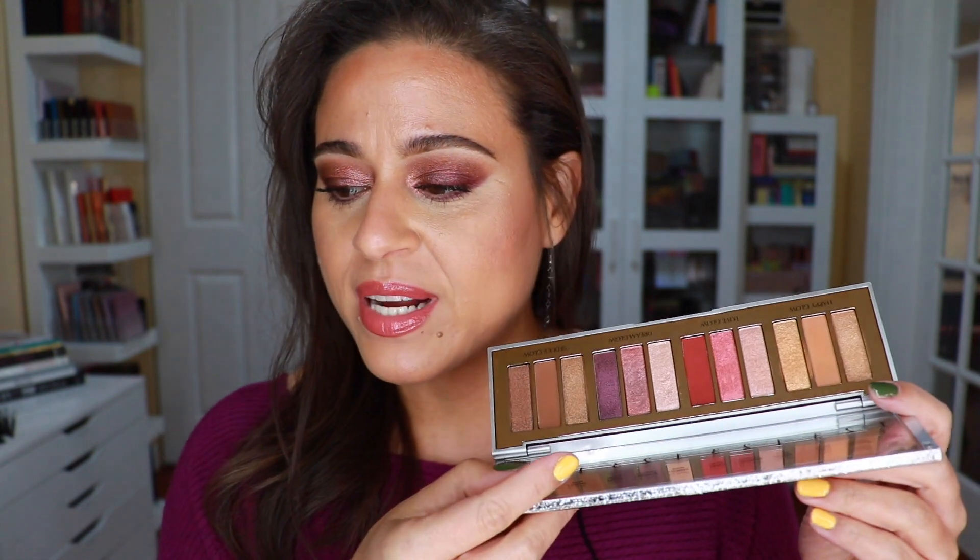The face makeup was created using the Hourglass holiday collection, which I'll have covered in an upcoming video. I'm really happy with the palette — the pigmentation truly got me. I was using super soft brushes and you saw what happened. It's a beautiful palette, useful for every day. The tones are considerably different across the four trios, so you can get four very distinct looks. You can also get creative and mix and match. I like it — I think it's a good one.